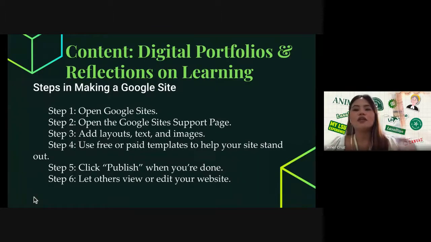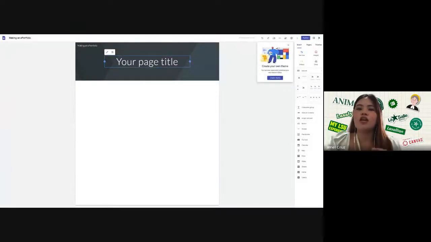Now, if you are done with the layout, with your entries, with the contents, you can now click publish when you're done, and you share the link to your audience, to your students, or to your teacher. Now, if you're done, you can also share your website for others to edit. So there are actually two settings for Google Site. The first setting is, are you going to share it to the audience? So you have the link and that will be shared for the audience.